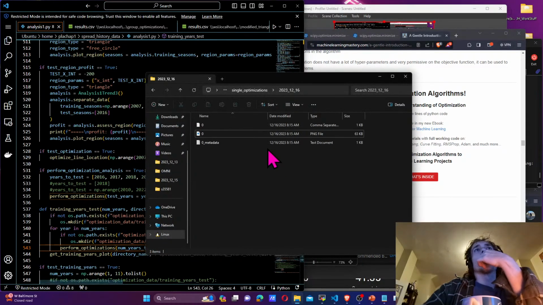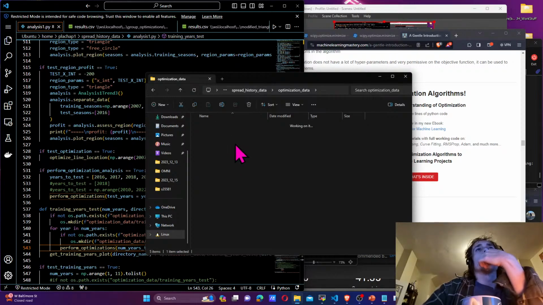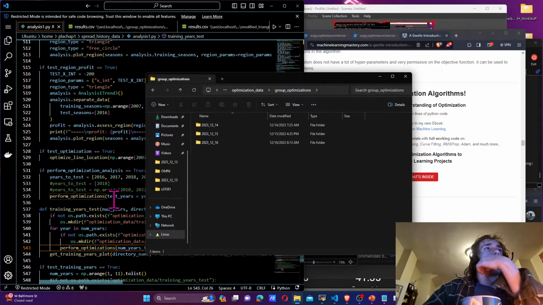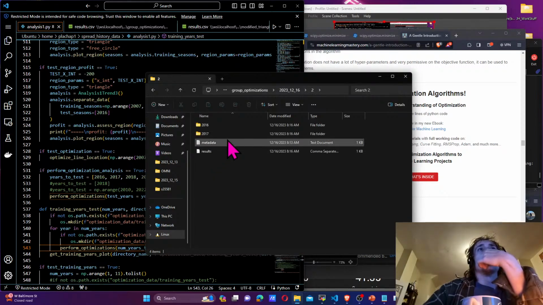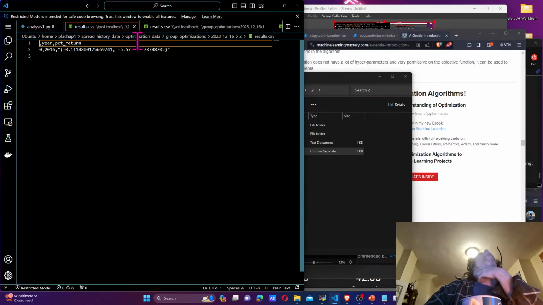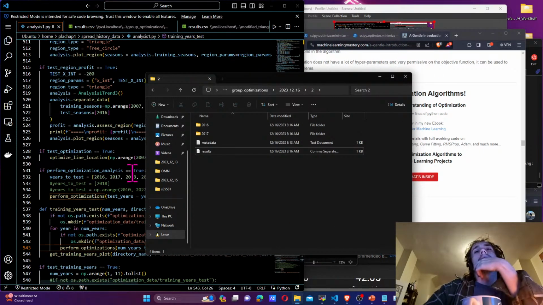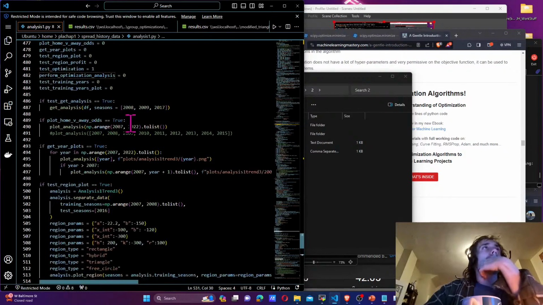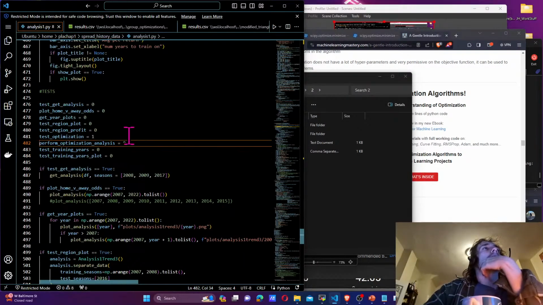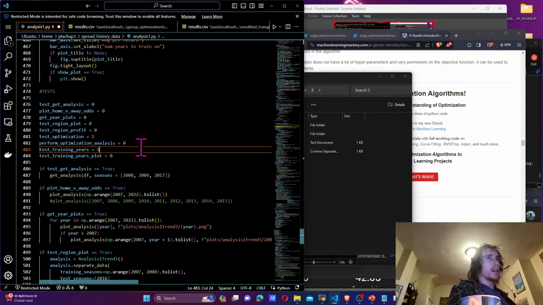Now let's go look at our optimization, see how that's going. The one we set up that we want it to do on several years going back using the modified triangle and the Bayesian method. Damn it. So already it loses money on the first year. Okay, so let's forget about this. Did well in 2018, but it performs poorly for the first year. So let's turn test training years back on.